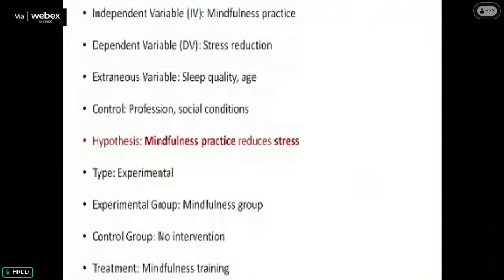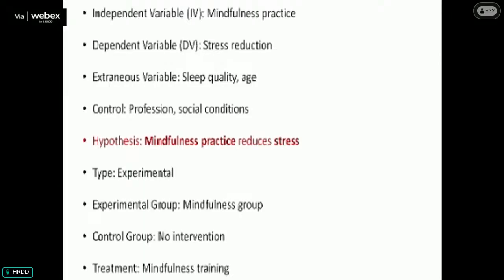And then we understand with the help of psychology, mindfulness practice. How will we prove it? With the help of research. Sociology and psychology students will do that. They will train a group of people with mindfulness training, and keep another group as placebo, the control group. There an experiment is taking place. In the experimental group, they will manipulate, treating with mindfulness. They will train them in mindfulness, and see whether the outcome is reducing stress or not.